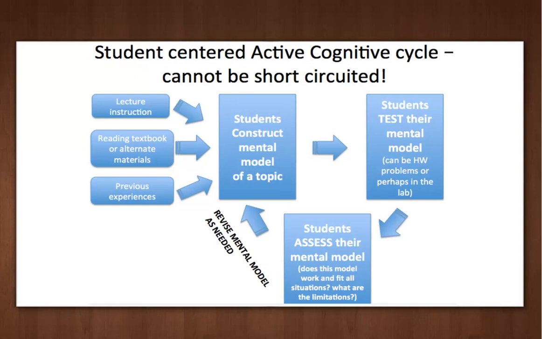Now, of course, the work is in the box on the right and the box on the bottom. You don't get this testing and assessment for free. You've got to put in a little bit of work to be able to do this, okay? And that's why you have to come up with evaluation of your cognition, okay? Because once you form thoughts, you're going to have to start to test them and assess them. It's going to take a little bit of work. You're going to have to work some homework problems, or perhaps you have to do some experiments. But that's what's necessary to complete this cognitive cycle. And the more times you go through this cycle, the better your mental model will end up being.